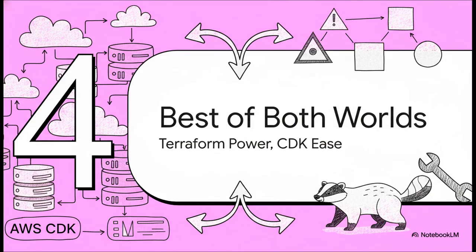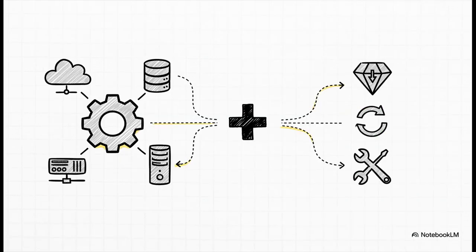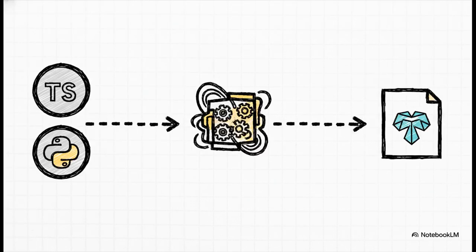Okay, so we've got these two worlds, right? On one hand, the easy developer-friendly experience of something like AWS CDK. On the other, the incredible multi-cloud power of Terraform. For a while, you kind of had to pick a side. But what if you didn't have to? What if you could take all of that incredible manage-anything, anywhere power that Terraform gives you and smash it together with the thing we developers love most, writing in a real programming language with functions and loops and classes and all that good stuff we get from CDK? Well, guess what? You can.